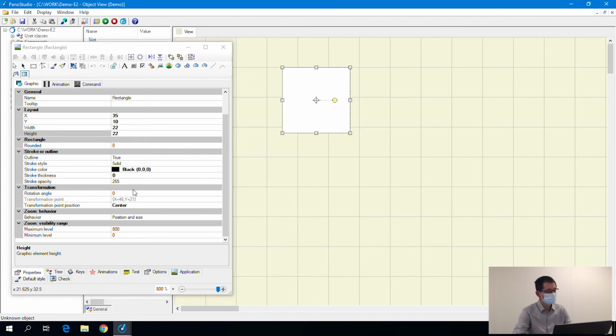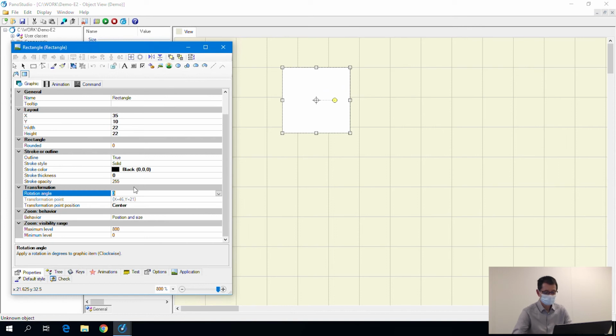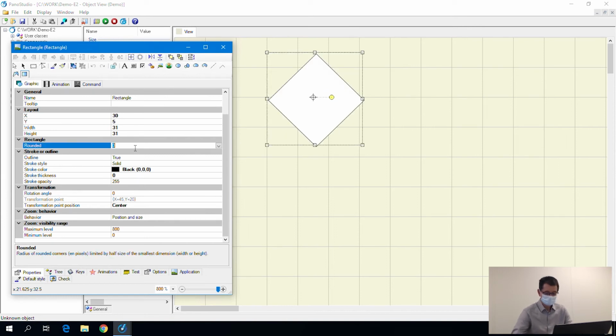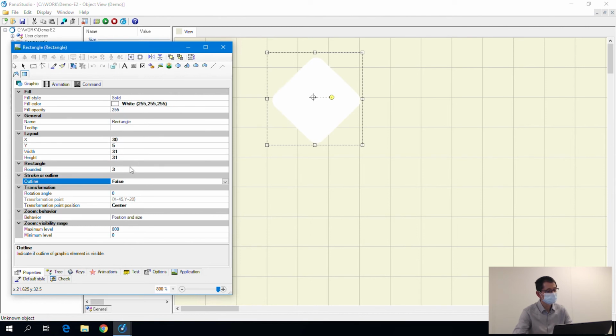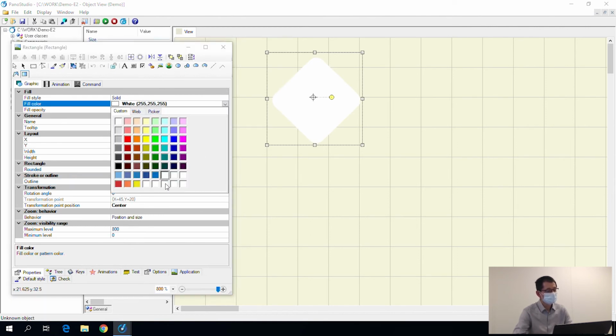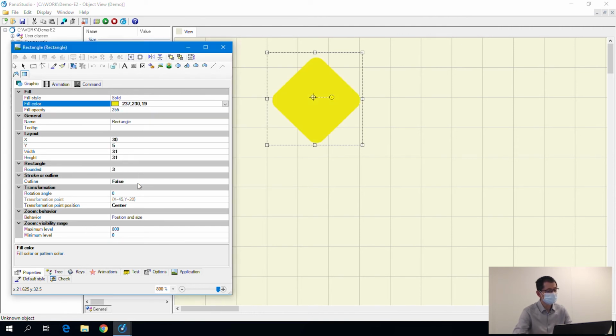We need to rotate it 45 degrees. We need to round it square. We need to remove its border and use, from the color palette that was introduced by Julien, the low severity color.